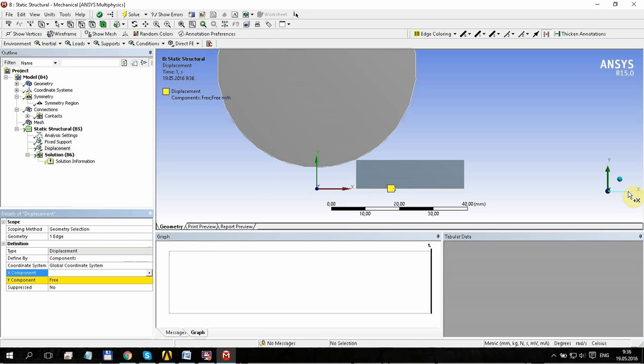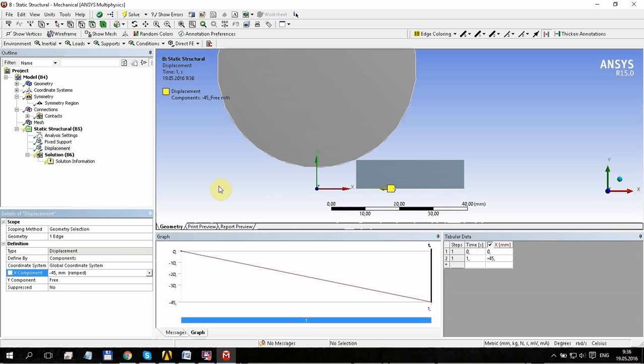We have the x-axis and we need to move it in the opposite direction, so it will be minus. And as we see, it's about 45 millimeters. It's just my idea, you could put anything here.